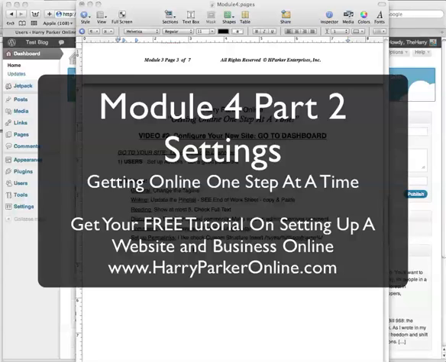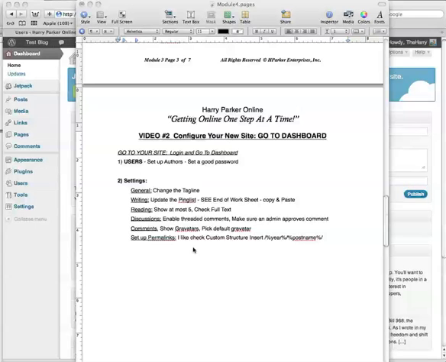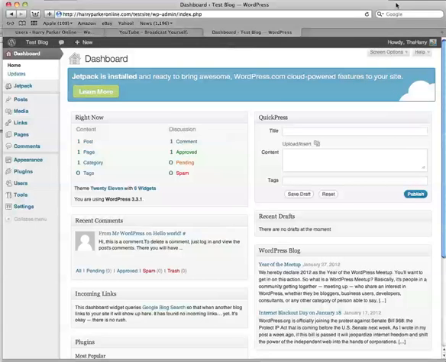We're going to go over some really fast and simple stuff to configure your new WordPress site. This is something that everybody needs to do as soon as they open up their WordPress site for the first time. Some basic stuff, real fast. You need to be logged into your WordPress site and at your dashboard. And this is what your dashboard looks like when you first install. If you don't know how to get there, if you're somewhere else, up at the top left you'll see dashboard. Hit it and it will bring you right to the dashboard.